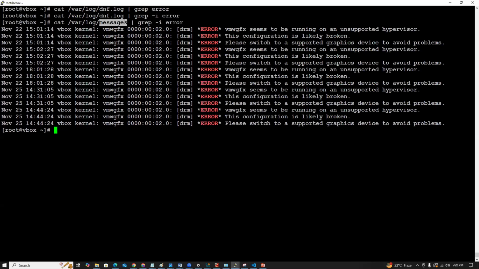Messages contains a big file. For example, this is a 50-page document. I don't have time to watch each and every line or each and every page. I want to grep the error string or keyword from the given document. For example, it will search 100 pages, grep those lines, and print them on the screen. So that is nothing but grep. Have you understood?